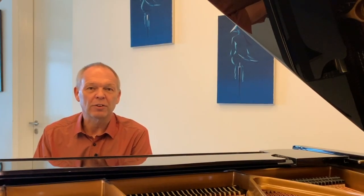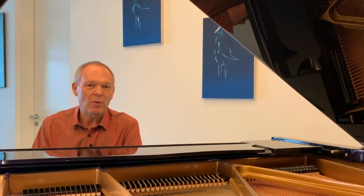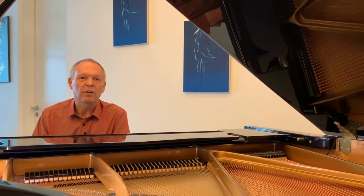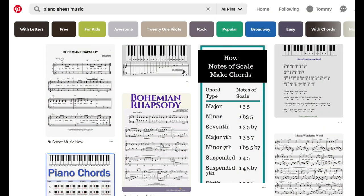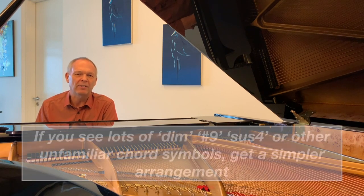The first thing we're going to do is use music that we know very well — this is important — and that we recognize quite easily. We're going to get versions of it where we've got the music and the chords written in. These are remarkably easy to find. A simple search on Google for 'piano music with chords free' brings up a stack of them, especially if you click the images tab. I was surprised to find loads of these on Pinterest, which is not a site I'd particularly used before.